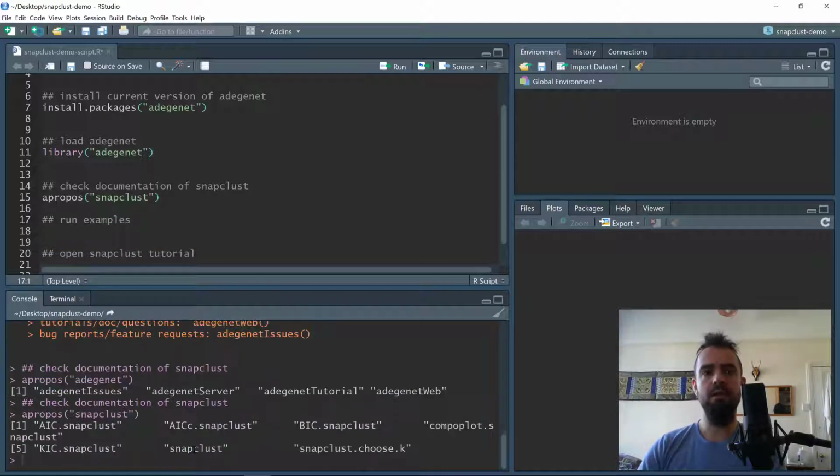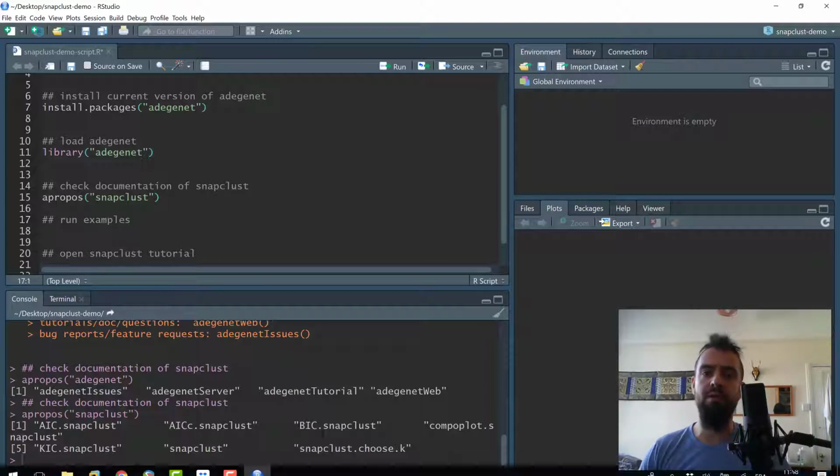Right, that is better. What apropos does is look for a keyword in different manual pages that you can check. This tells you that there's a bunch of topics that relate to snapclust. In these you have different pages. All the AIC, BIC, KIC are just summary statistics that we'll use later to identify optimal numbers of clusters, so we won't get into that for now.